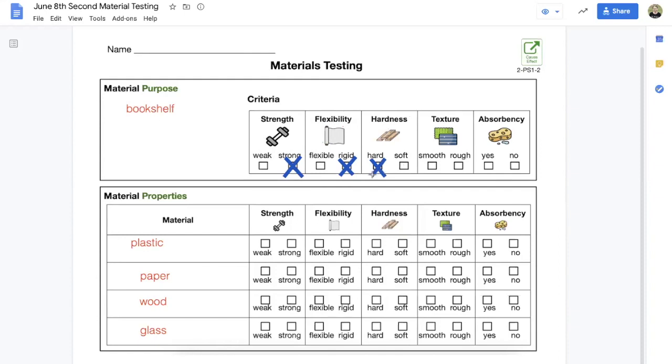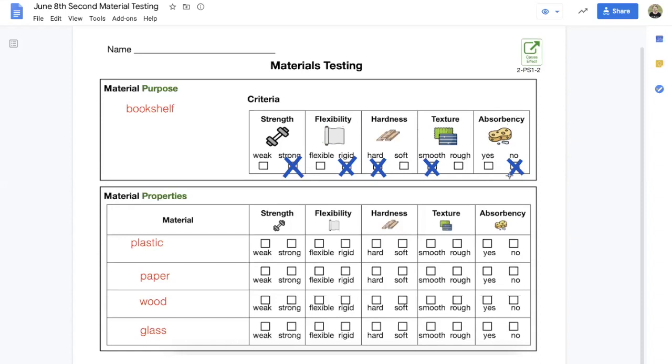If it's soft, the books are going to fall out. What about texture? Do you want your bookshelf to be smooth or rough? Probably smooth so that you can pile the books in there nicely. And then lastly, absorbency. Do you want your bookshelf to take in water or not to be able to take in water? No, you don't want your bookshelf to be able to take in water because then your books will get wet too.